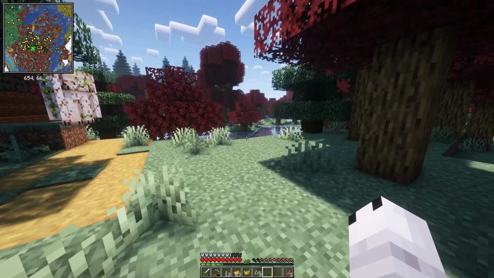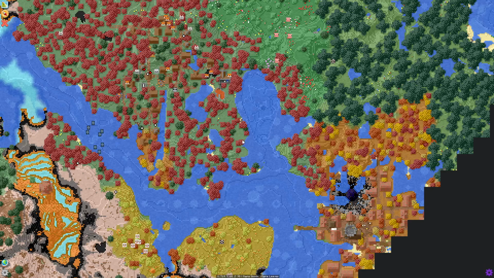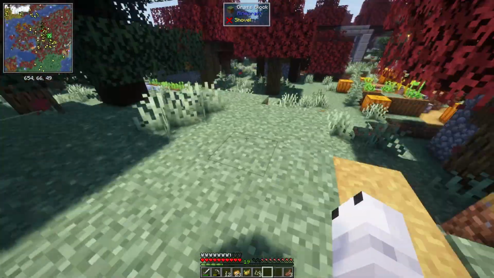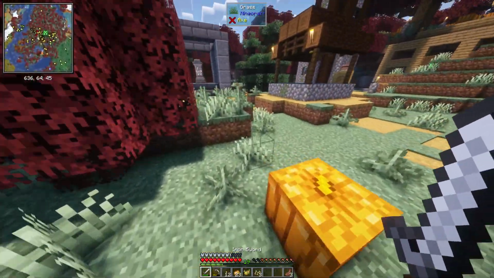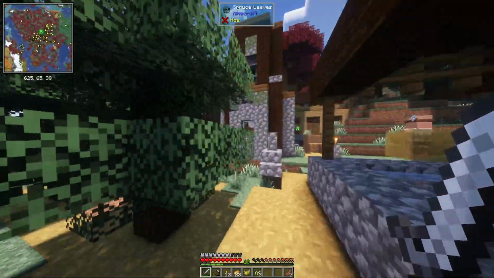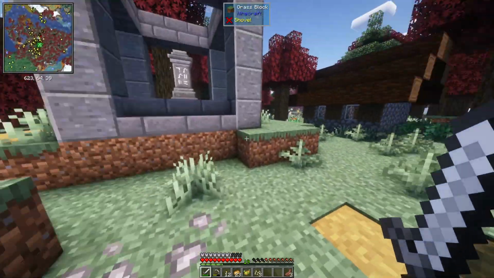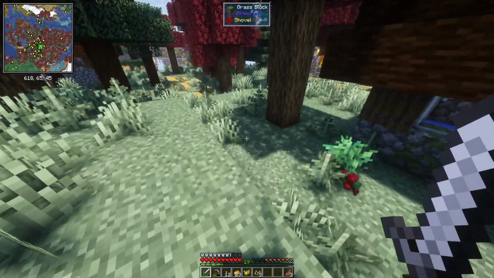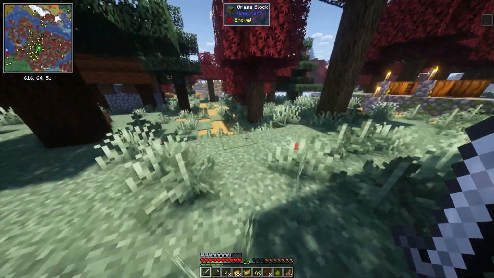All right, let's see. I want to go check out this little area over here first. Where the heck am I? All right, I'm right here. Wait, are there skeletons in here? Why are there skeletons? I hear you. Where you at? Oh, you're underground. All right, in that case, we'll just leave you alone with some berries. Ow! Oh, sweet berries.